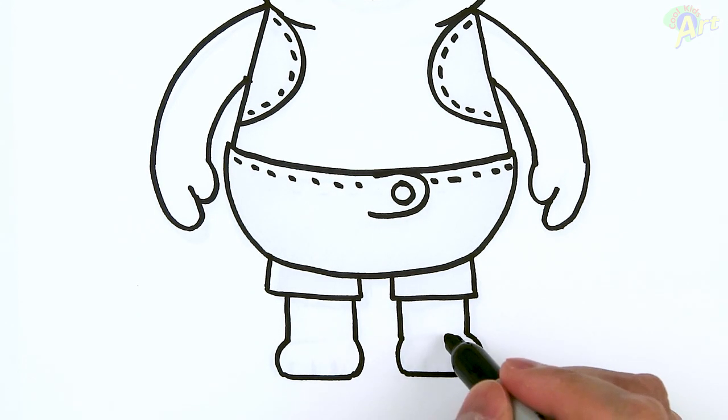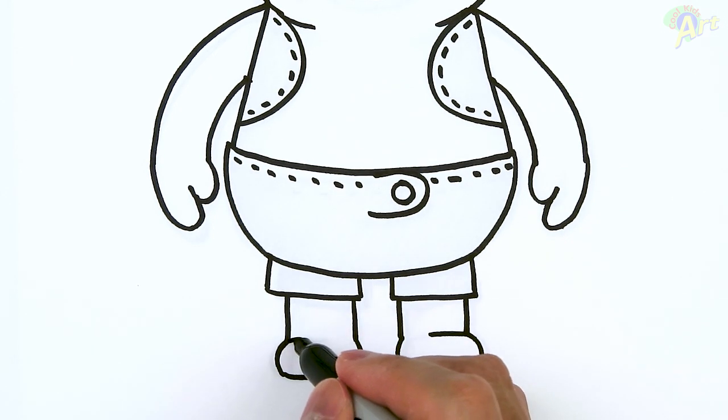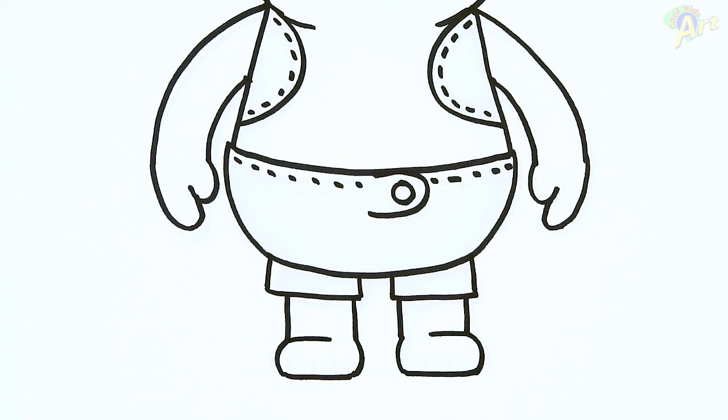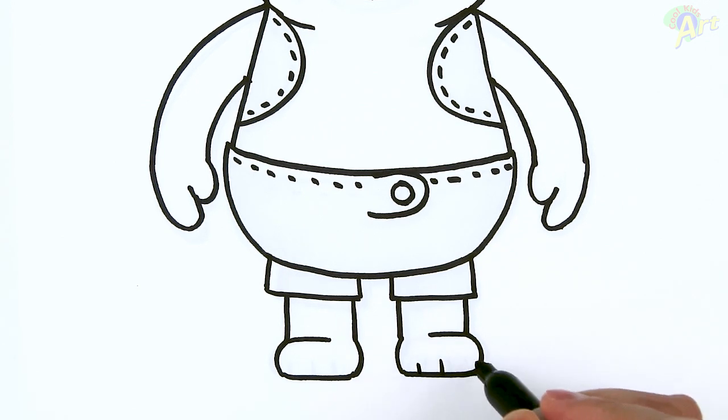And then around the top here, I'm just going to add a little bit of line just to show the crease in the foot. And then for his toes, we'll just keep it simple. Just right in the center here, one line, and then just divide up the space next to it and just draw two more.